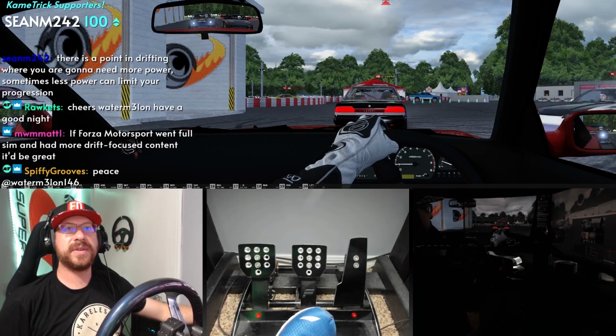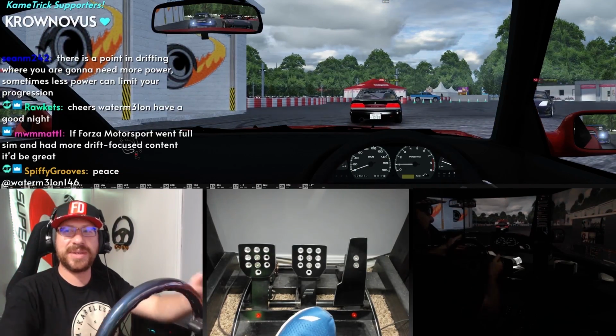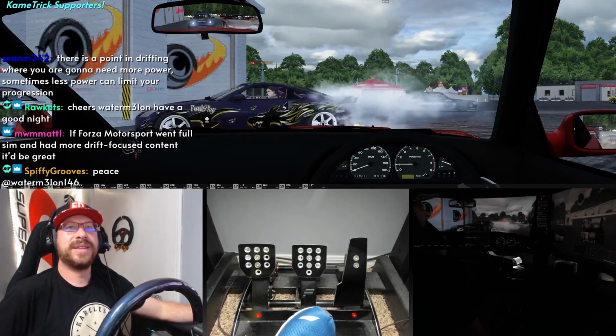Suo says the shifter is still coming, so I can't change 2-3-2 so easily. Are you doing the paddles up here? Because yeah, that would be sketch.